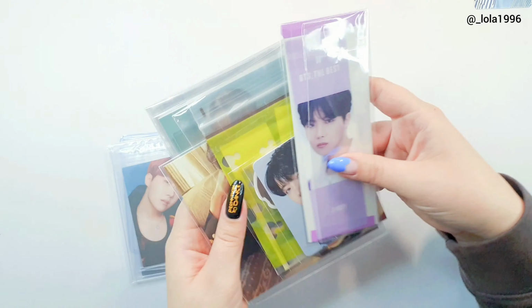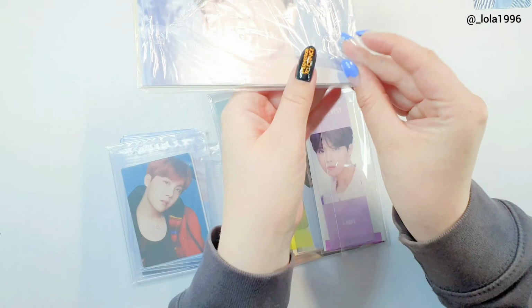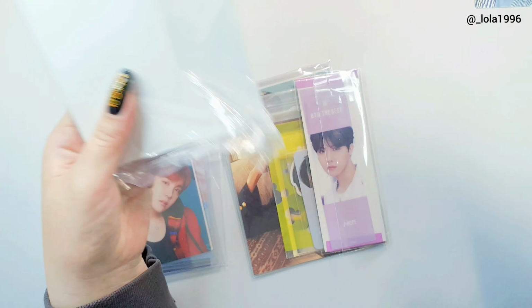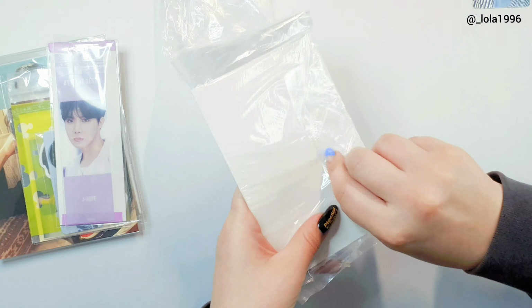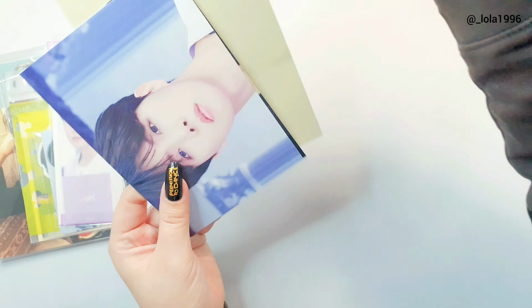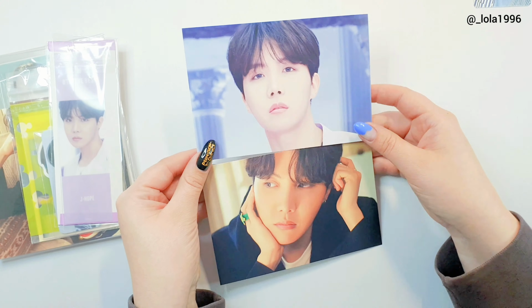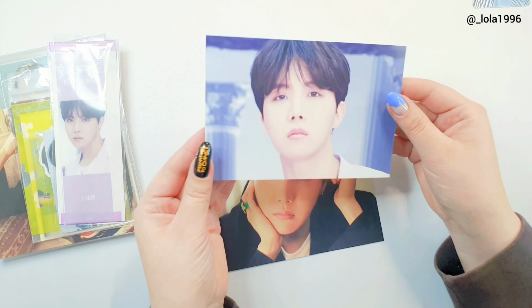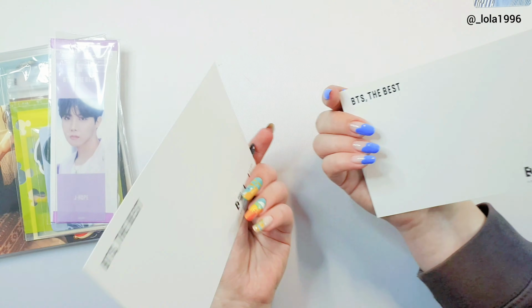Okay, so let's start off with the bigger items. Let's move this aside. So I have two of the postcards. They didn't come with the album, but they came with the exposition in Japan. So yes, I got those, they're very pretty, I like them.